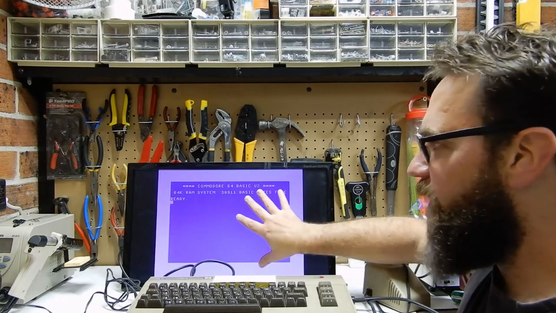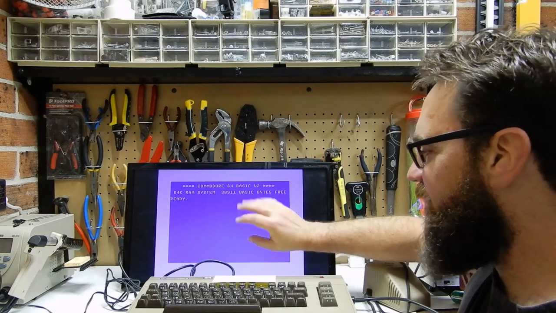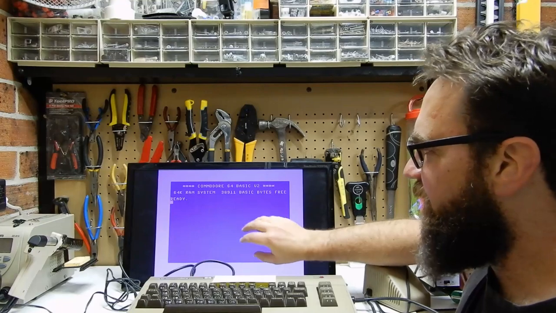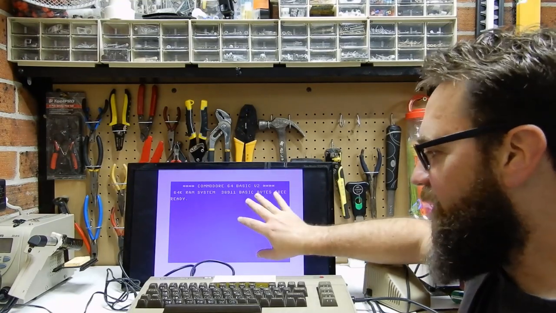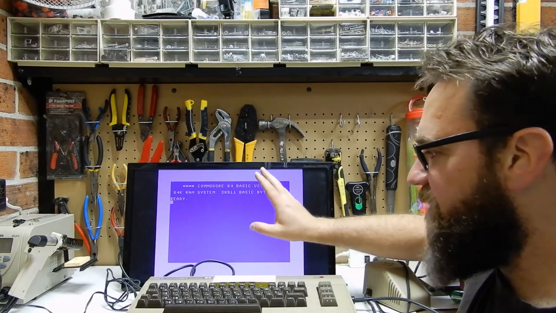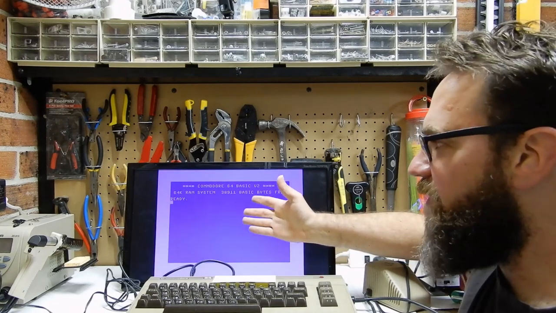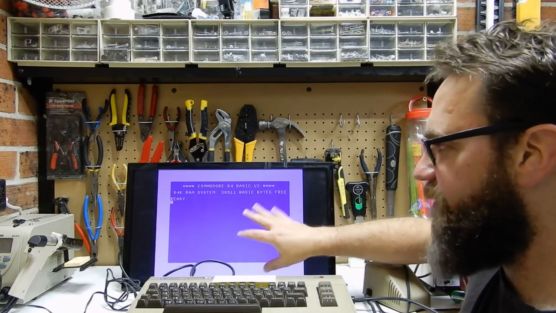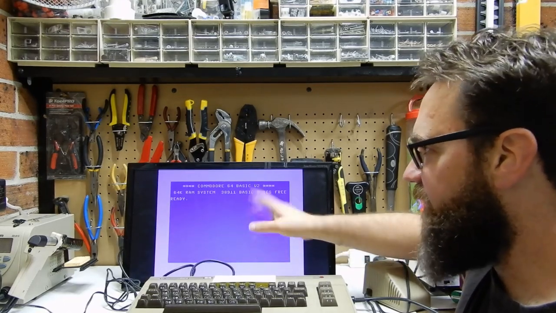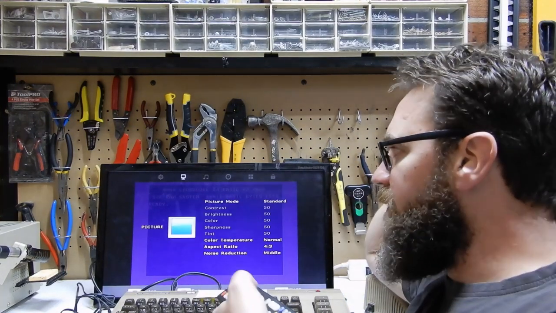So this will find pride and place down here. It's going to be a nice easy way to hook up any retro consoles that I have in order just to test them out. Like I said, if you've got something that's only got an RF output, you're pretty much stuck with any modern displays because they're not going to have an analog RF input. And yeah, this can be also fairly portable as well. I mean, it can run directly off 12 volts, so a car battery or something could easily run this display. So looking through the menu, we've got the tuning for the analog input.